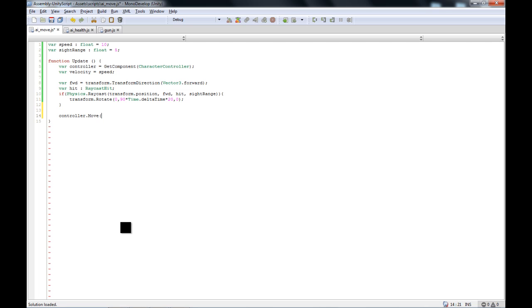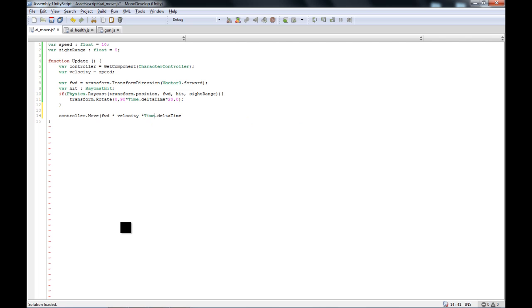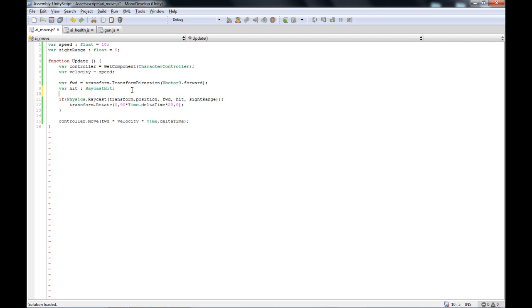So we're going to use forward for that. So that's the direction. Now we're going to times that by the velocity, which is the speed. And we're going to make it smoother by timing Time.deltaTime. Is that perfect? Now this should work. So let's try that out.